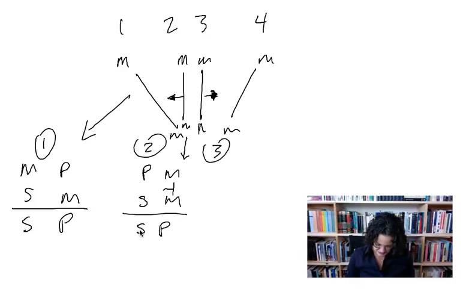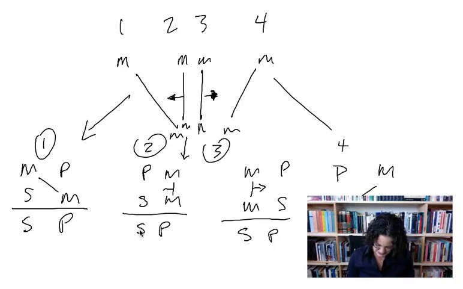Figure three. M, M. The rest of it's that way. P, S, S, P. And then figure four is going to be the opposite of one where we have M, M, P, S, S, P. So, figure four.